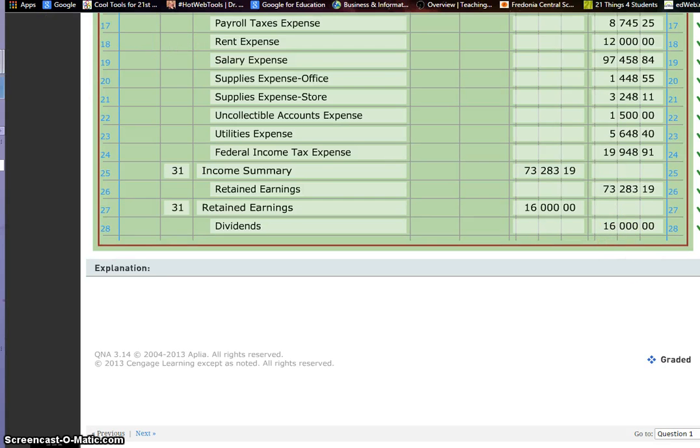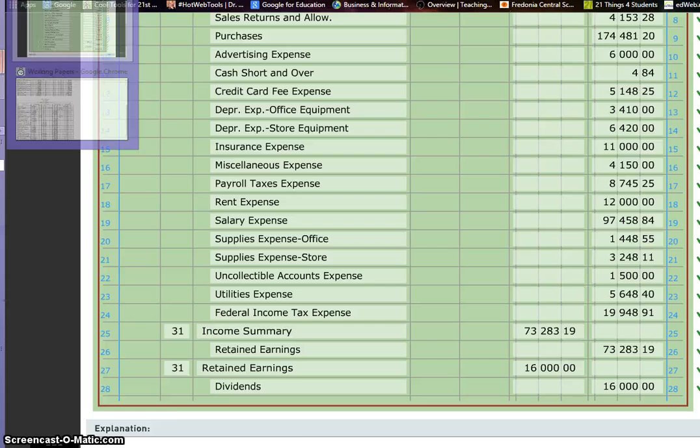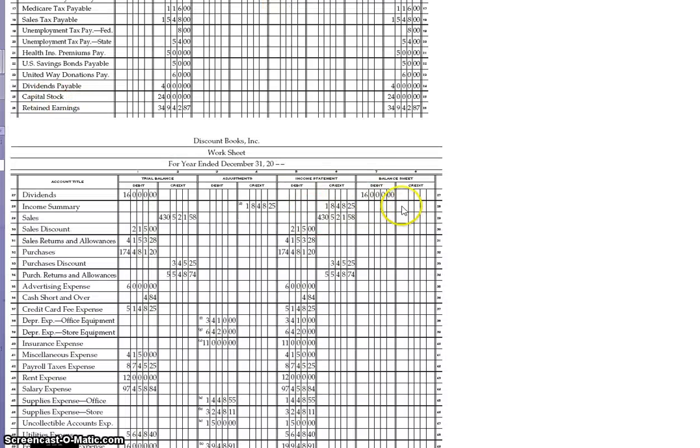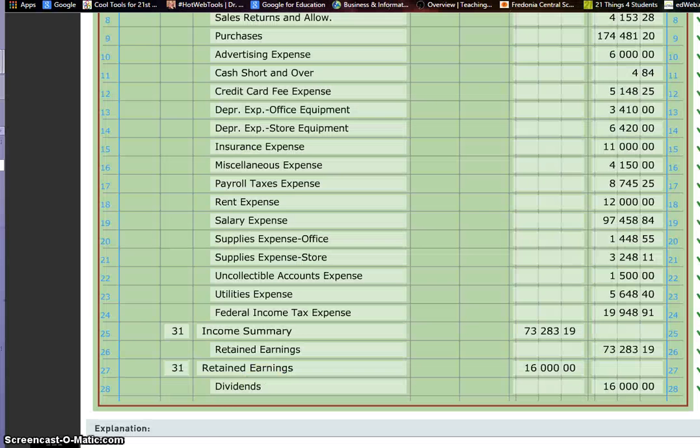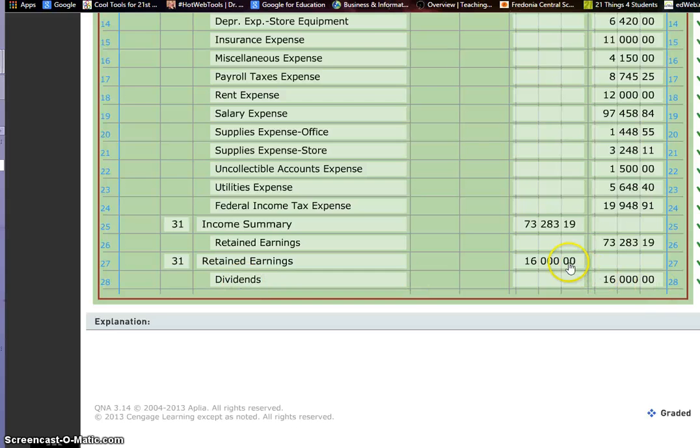Remember, on our worksheet, we can pull up our instructions again, dividends is debited for $16,000. In order to bring that to zero, we have to credit it. So that makes sense here. We are crediting the dividends and we're dumping it into the retained earnings, which is really reducing our retained earnings.